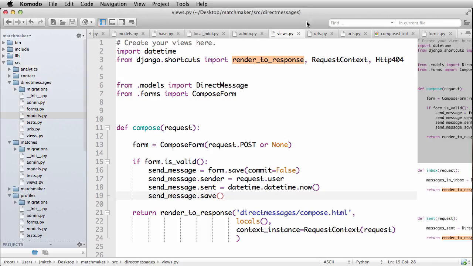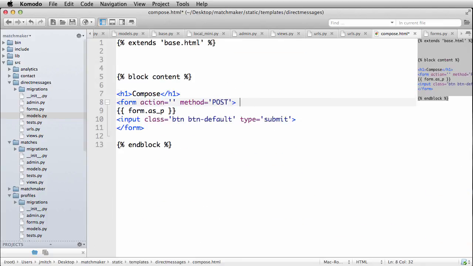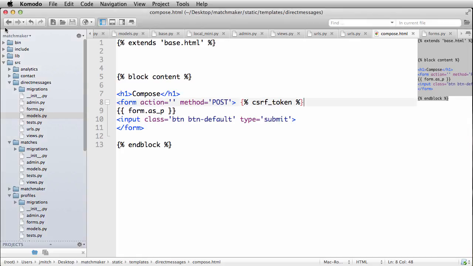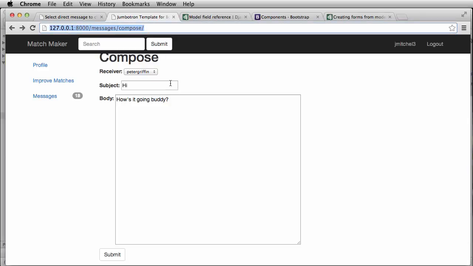We don't have the CSRF token, so let's make sure we do that. CSRF token. And we're going to have to refresh that, so let's try that again.